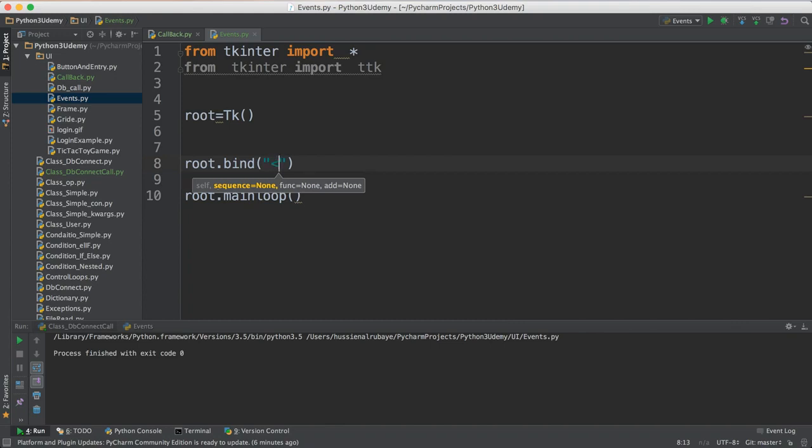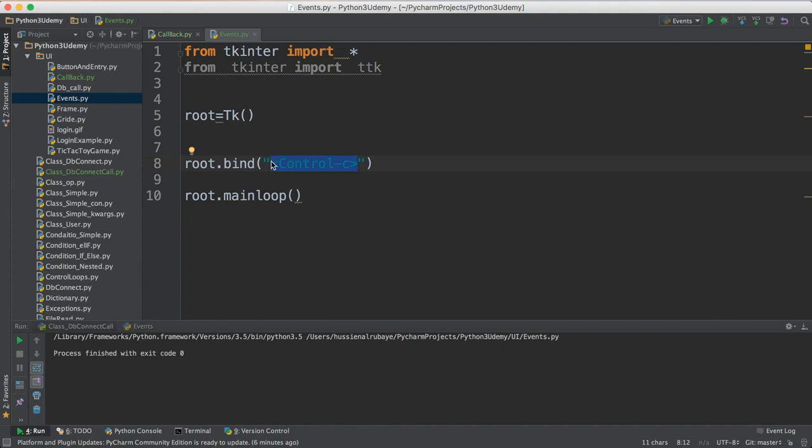I open a bracket, write a capital first character, Control, then C. That means I'm calling Control C. That means when someone clicks Control C, don't care about these brackets. This is just how the Control C event is defined in tkinter.